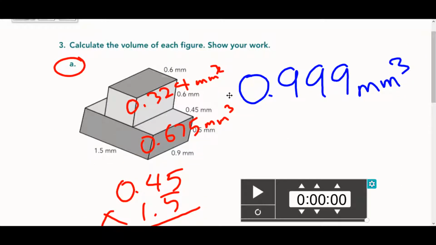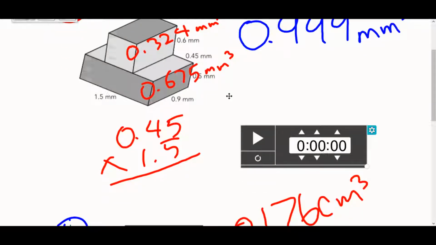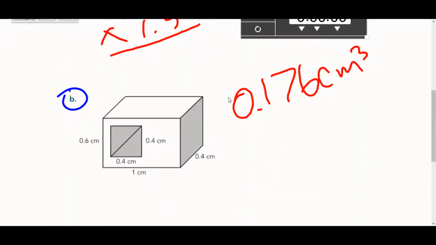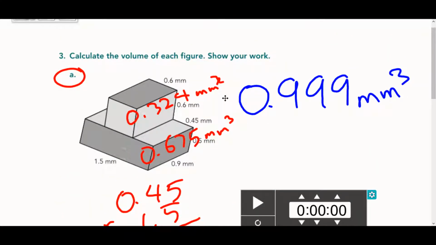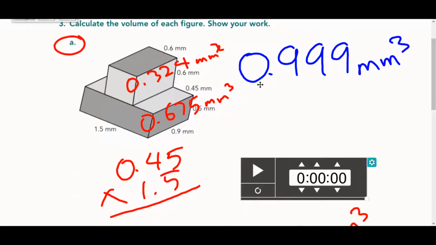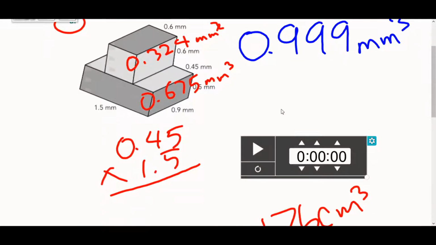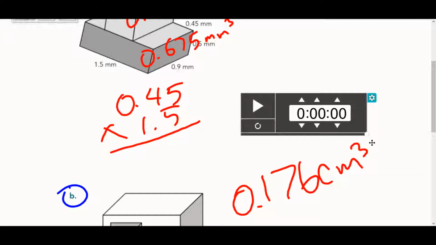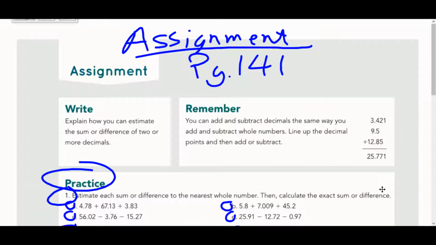And then I let you guys have some time to work on these shapes. We broke into groups. So here are the answers, in case you want to try the one that you did not do, just for some extra practice. There were some questions on this answer, so I did some calculations and found that the volume of this shape is 0.324 millimeters cubed, and the volume of this shape down here is 0.675 millimeters cubed. Add those together, you get 0.999 millimeters cubed, almost 1 full millimeter cubed, just 1/1000th off. Okay, anyway, moving on.